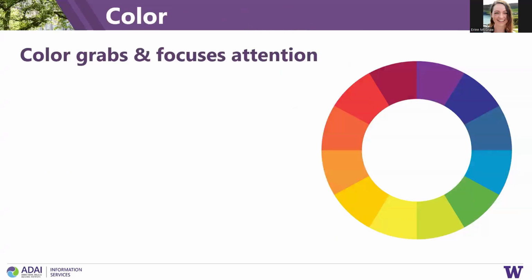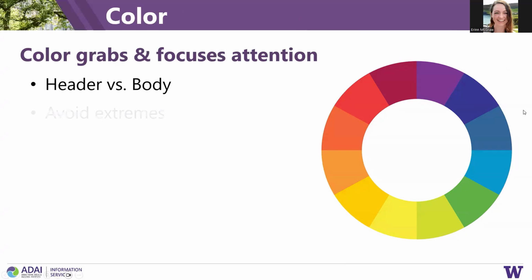All right, so the next design element to consider is color. Color can be really essential for making your visual stand out, and it also focuses people's attention across that visual flow and hierarchy of information. An example of this is using color in your headers to distinguish them better from your body text. And you can see here on this slide that my headers are purple and bold and larger than the body text, which is simple and black.